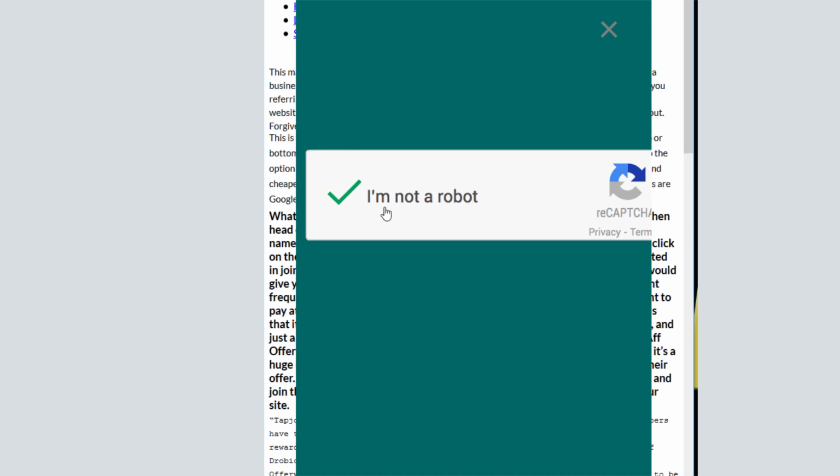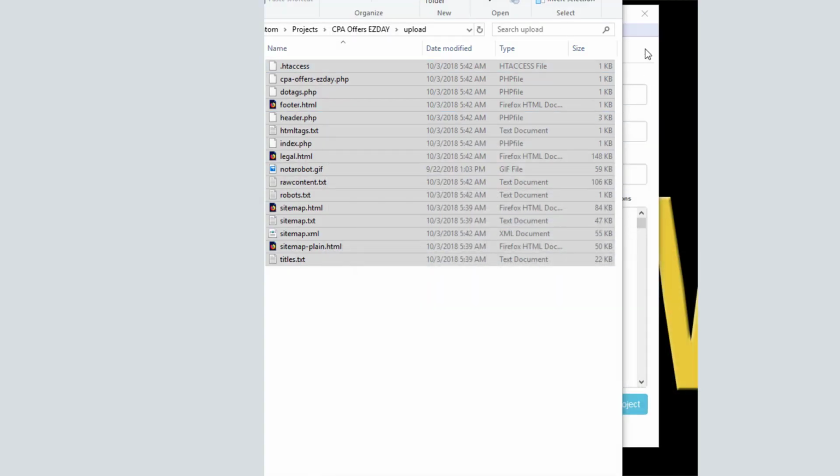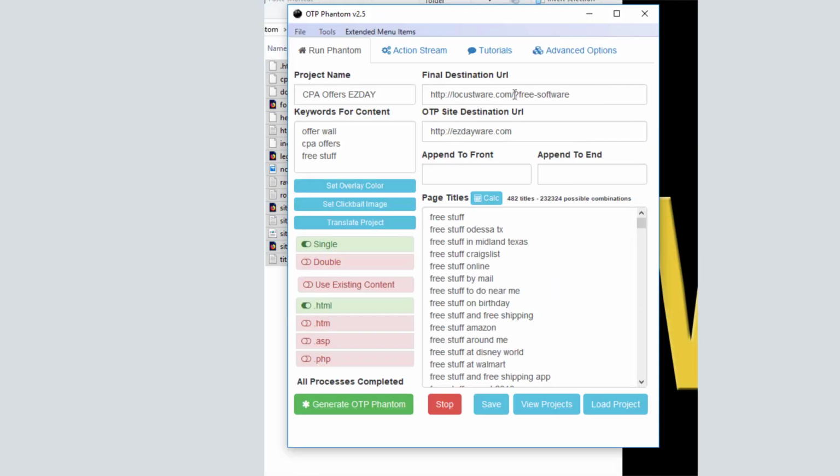I use it because people just really don't hesitate to click on the I'm not a robot thing, and the moment they click on it, bam, it takes them right to this page, my final destination URL. So from an SEO perspective, I'm getting site engagement, which all the search engines love to see.